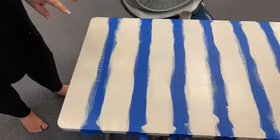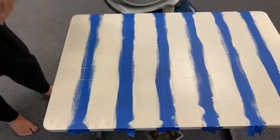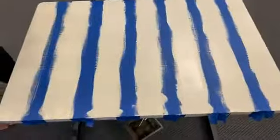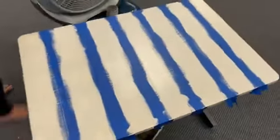Oh, this time, we're going to tape again. Not going to take this up. So we taped horizontal, painted base coat cotton. Let me back up. Base coat cotton. Okay, wait. Stand over here.